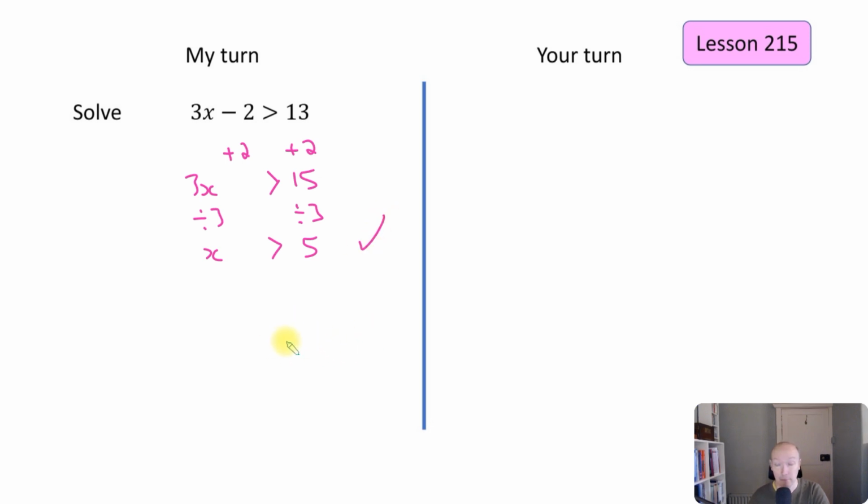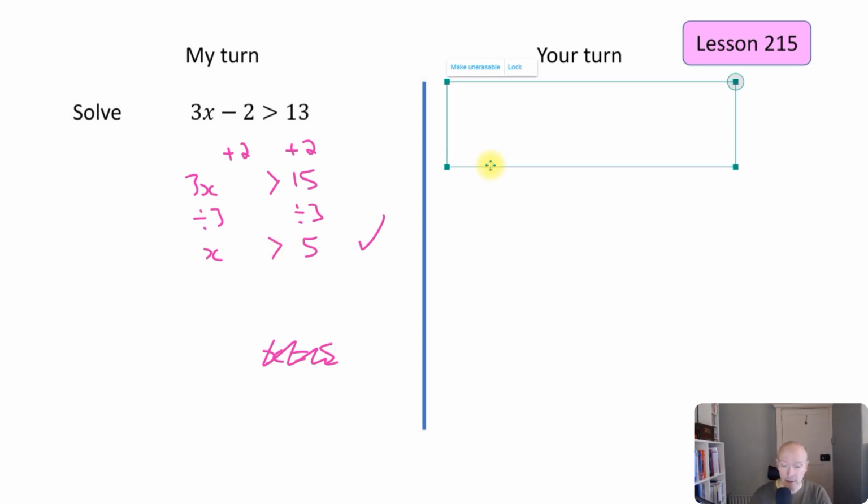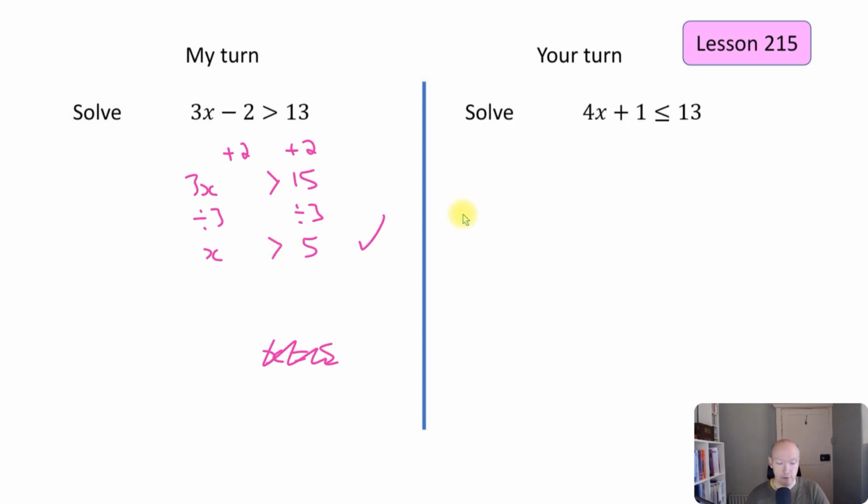Whatever you do at this stage, because I know people do this very often, don't go and write x equals 5. That's wrong. That's turned a right answer, 2 out of 2, into 1 out of 2, because this is not correct. You keep the same symbol the same way all the way through. Right, that's it. So I'm going to give you one to have a go at. I'd like you to pause the video and try that now.